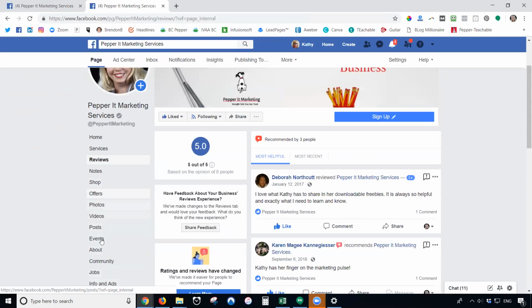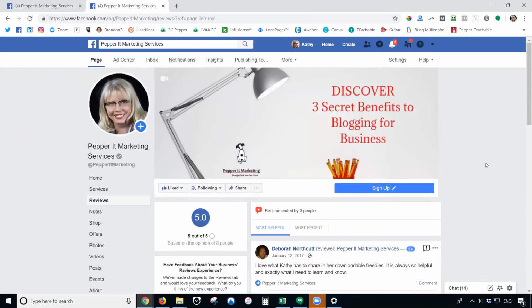And if you do have any other sections here, like if you have an event up or anything else in there too, you will be wanting to check that and make sure there's no activity happening on there that you're skipping out and missing too. The whole point of getting onto a Facebook business page is to create an engaged community of potential leads, potential clients, or just a community of people that are connected to you because they're interested in what you have to offer. The last thing you want to do is be ignoring them. So make sure that you go into those main areas, notifications and inbox here, as well as the different sections on the side, and check and make sure that you're not missing anybody talking to you.